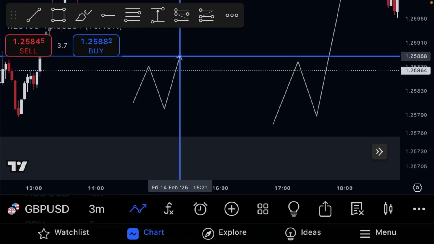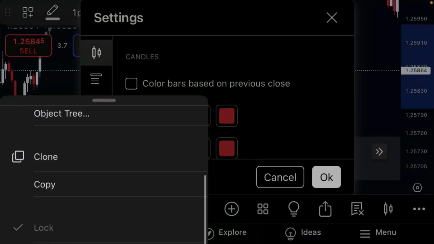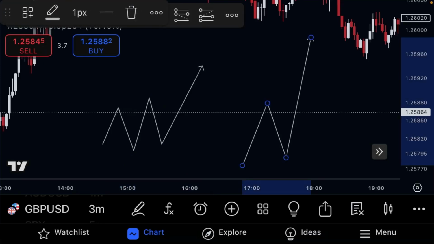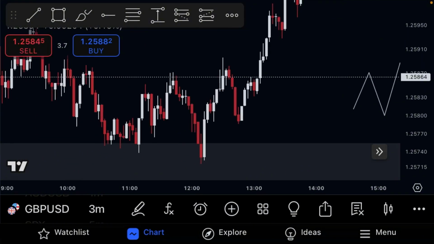Okay, let me put these two things here so you can know what we are looking for. All right, so I said we'll first look at this pattern, which is the flip pattern. So we'll first look at the flip pattern first. Okay, so this is the flip pattern. This is the traditional order block pattern. So let's look for the flip pattern.